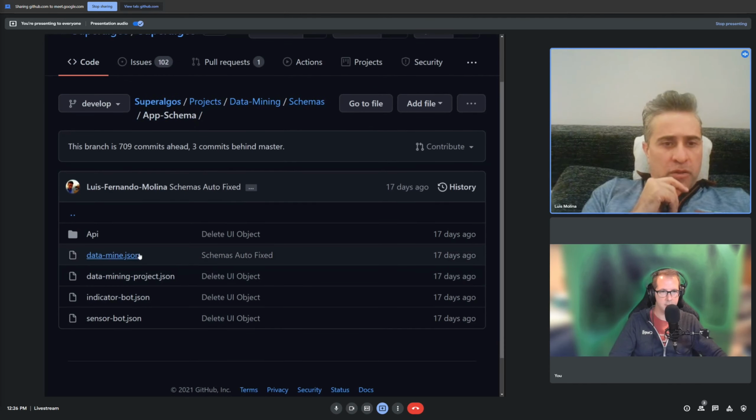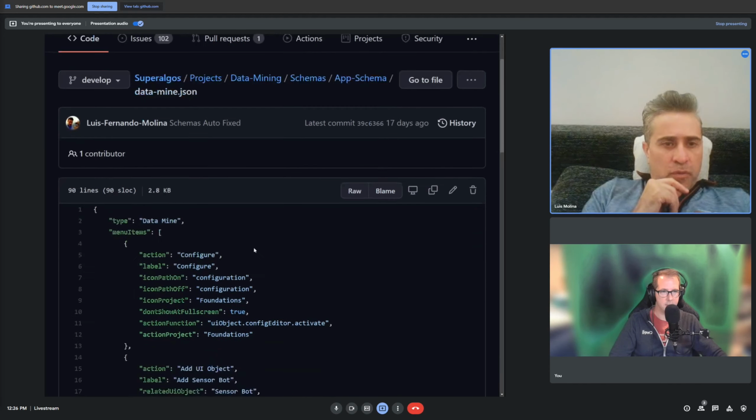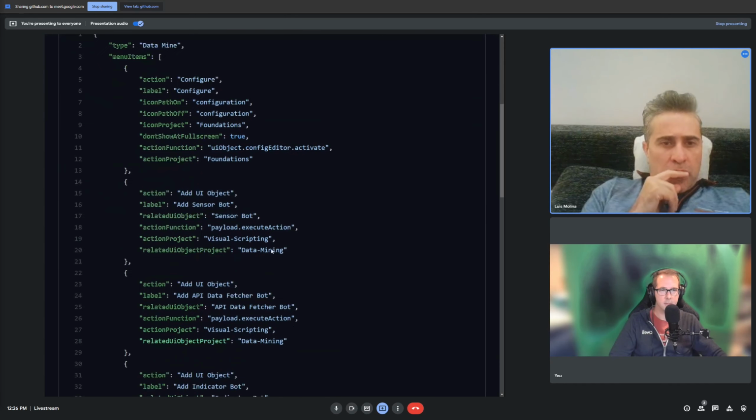Enter into one of the nodes, okay, stop there. You see that each one of these declarations is going to essentially add one menu item to the node when you focus on that node, right?